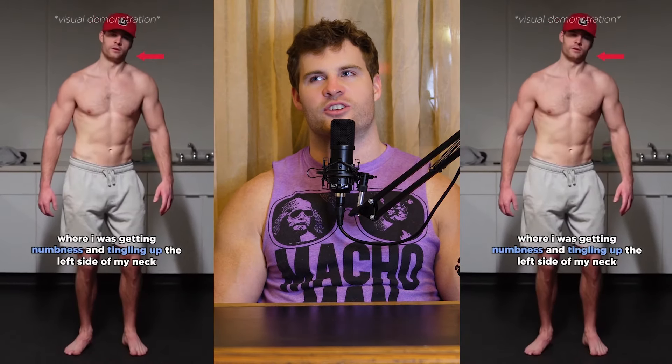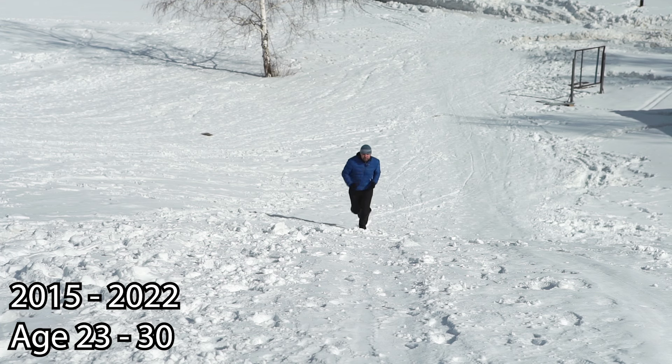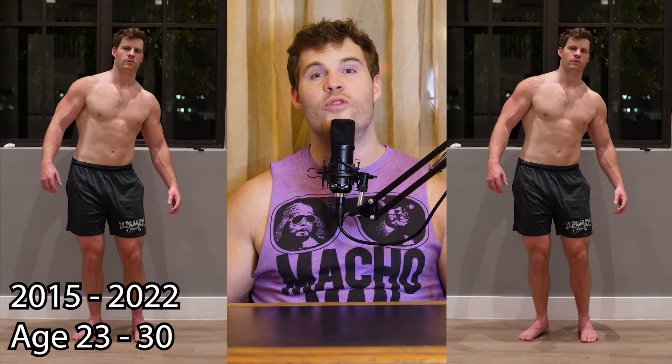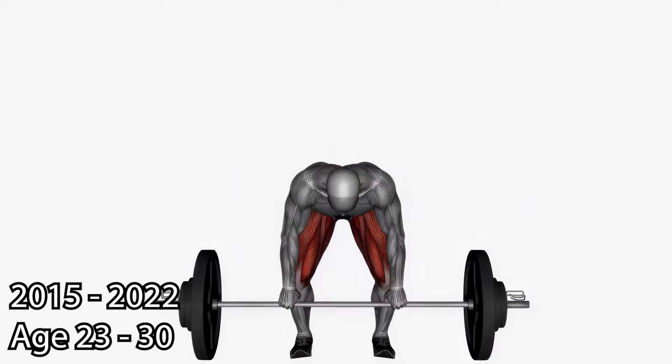I tried Kelly Starrett's ankle mobility work with the bands and different ankle mobility exercises. I was learning a lot about my anatomy from seeing all these different people and doing my own research. When the symptom of the face going numb hit, I could no longer train upper body, and I was already pretty limited with legs. I tried hill running, spin bike intervals, all kinds of different exercises, but everything caused dysfunction because everything was moving in a dysfunctional way. Any time I'd do a deadlift, squat, or leg press, I'd pull my groin or seize up my lower back because everything is crooked and I don't have the proper range of motion.